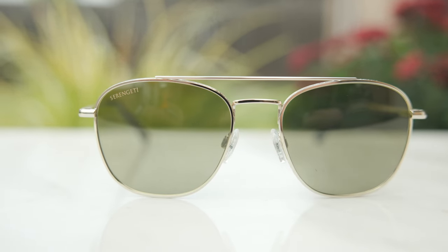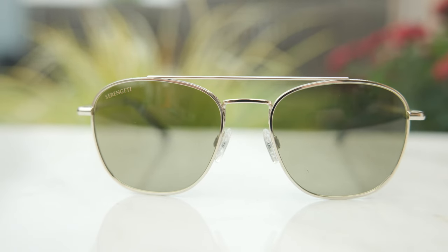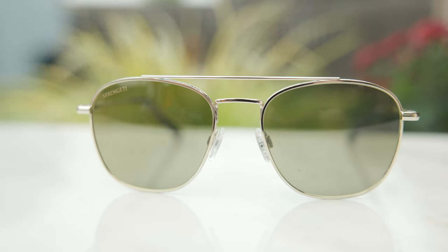Now, as far as pricing goes, these frames are going to cost $330, which is definitely relatively expensive, but they do have very high quality all glass lenses and the build quality is really good as well. We do have these available on our website for a pretty big discount off the original MSRP, so make sure to check them out at ShadeReviewStore.com if you're interested in current pricing and availability.